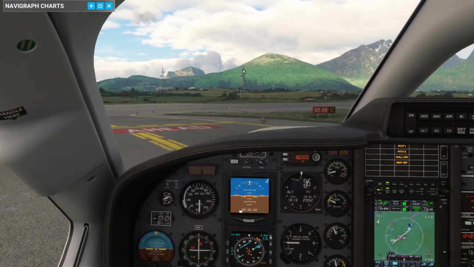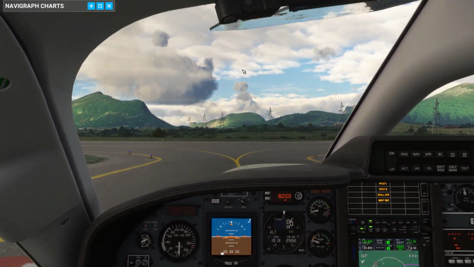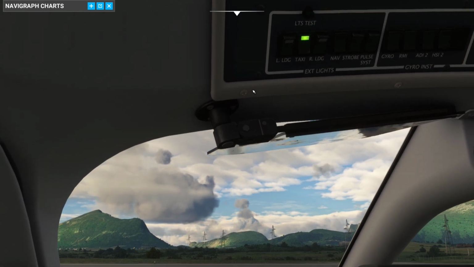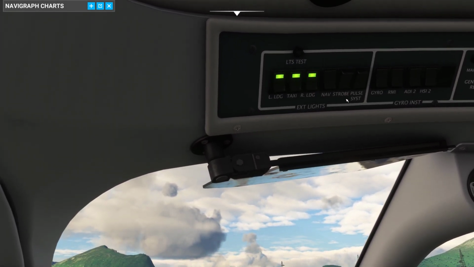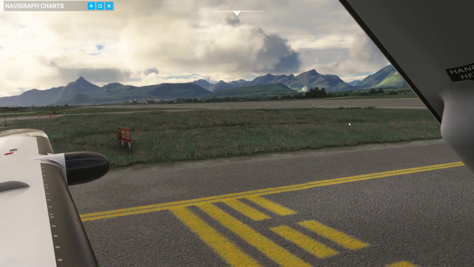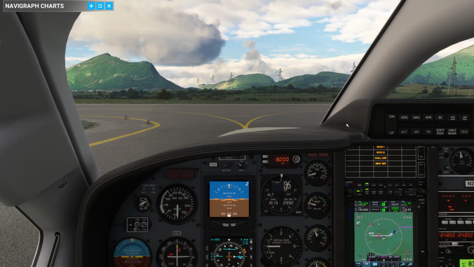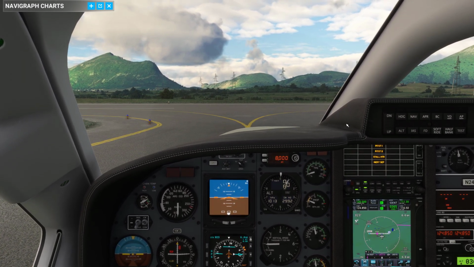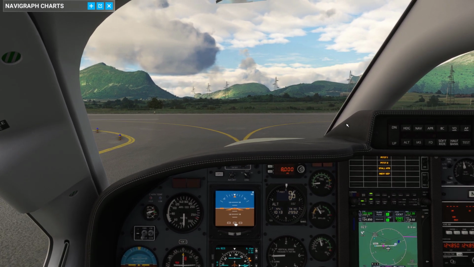There's no tower or taxiway to get down to the end of the runway, so we need to come onto the runway. So we're going to come on with our landing lights. Make sure everything is clear. And now we'll head down the runway. We'll do our run up at the end, and then we'll get ready to depart.